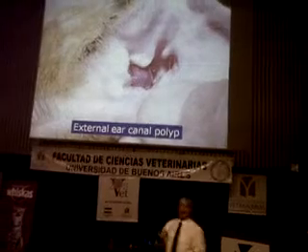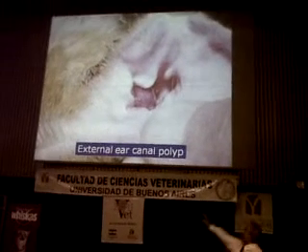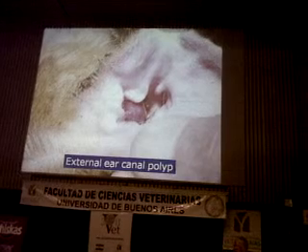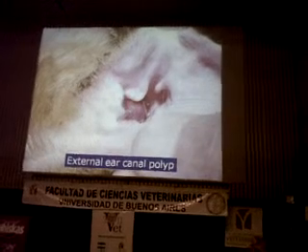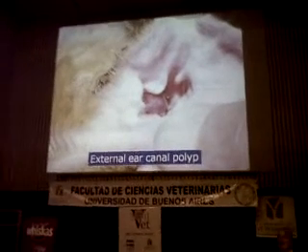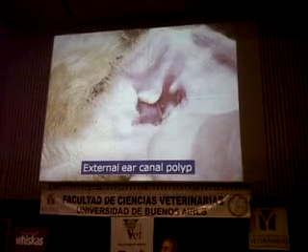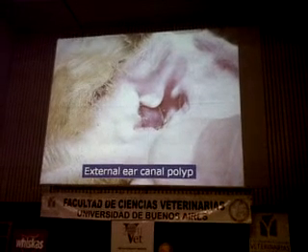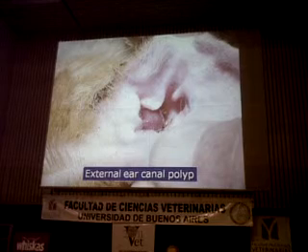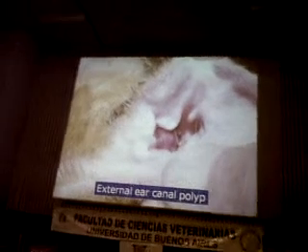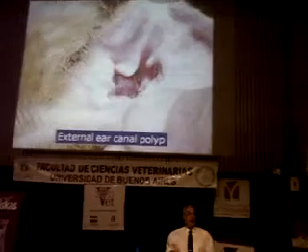So here's one. We were looking in the external ear canal of a cat, and you can see this fleshy polyp actually protruding. It has ruptured through the tympanic membrane and come up into there. And we know that this cat has got infection in the middle ear because there's no tympanic membrane left. So the chances are we're going to have to go in after we've removed this and pulled it out to clean out that middle ear cavity because it's probably deeply infected and chronically infected.